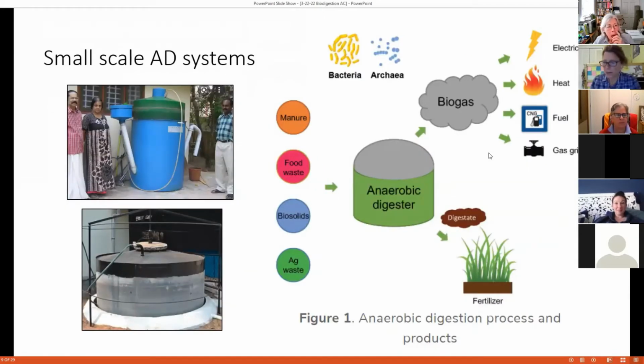So this process, anaerobic digestion, is Earth's oldest recycling process, so it should be very straightforward, right? It uses archaea, which until I learned about anaerobic digestion, I didn't even know was different from bacteria. There's the plants, animals, the fungus, those weird protists, and bacteria. So with archaea, this process is pretty straightforward. If you were to take your dog poop and put it in a container with absolutely no oxygen, the archaea will start pumping out biogas, and you will have a fertilizer as the digestate, which reduces odor, and there's some level of treatment there.